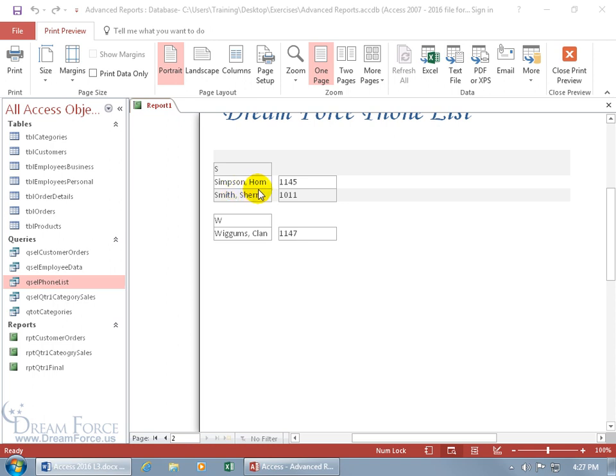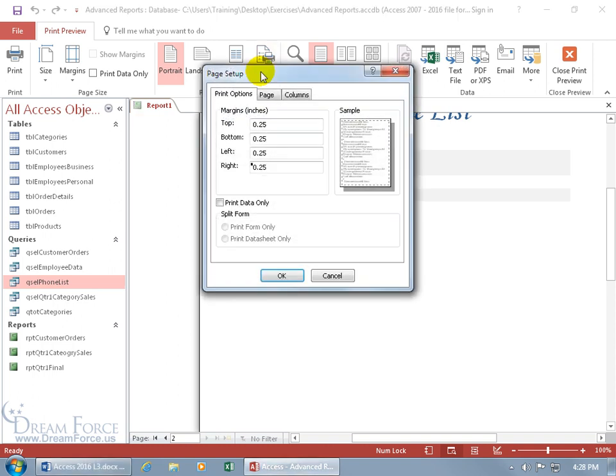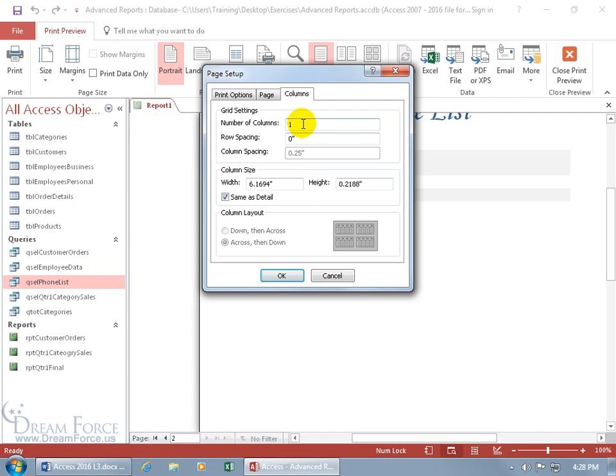So now that that's fixed, let's stay in here in the print preview, because on the page layout tab we can go to the page setup, and let's go to the columns here because right now we just got one. So let's go ahead and do 3. And let's see, hit the tab key, column spacing in between the columns here. We're only going to have 2. I know I put 3, but I only have enough data to put in 2. But nonetheless, I'm showing you that you can put as many columns as you want. Just make sure it all fits.